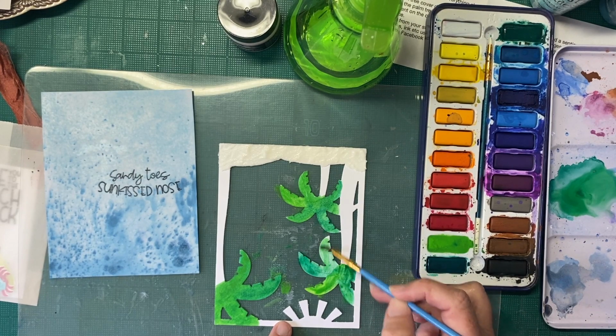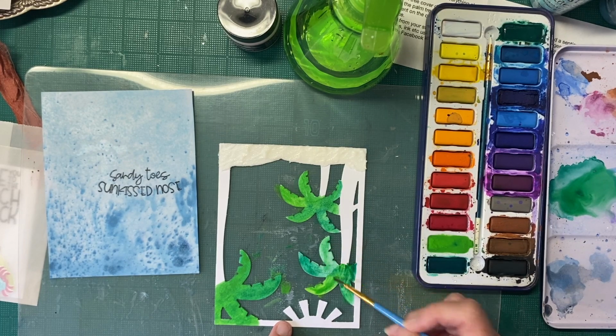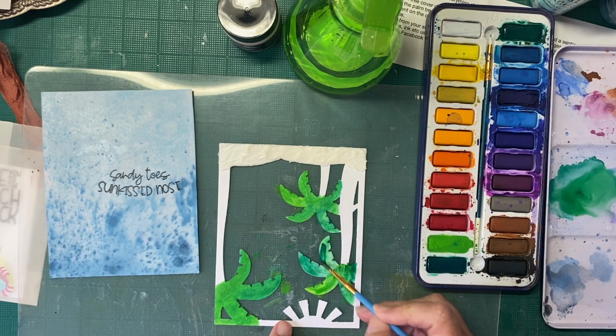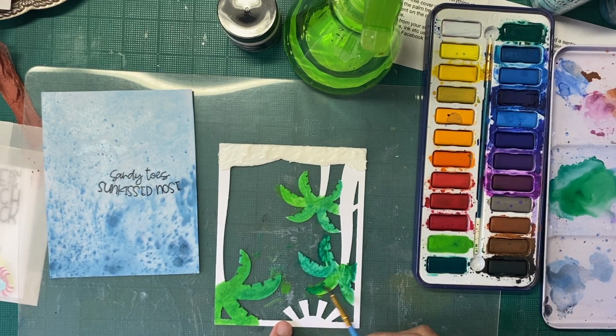So the one I did last month, I had a lot of fun with it, but it was very Father's Day centric. And I don't do Father's Day stuff. I have issues with Father's Day, if I'm being perfectly honest. So anyway, I just struggled with the items that were given, and so kind of made it my own by just ignoring the fact that it was a Father's Day card.